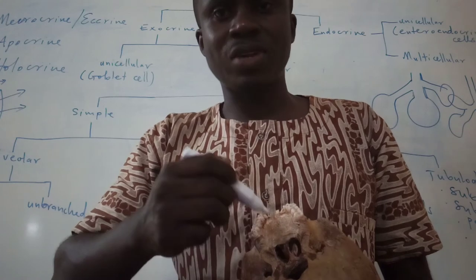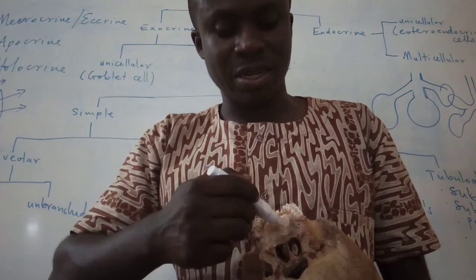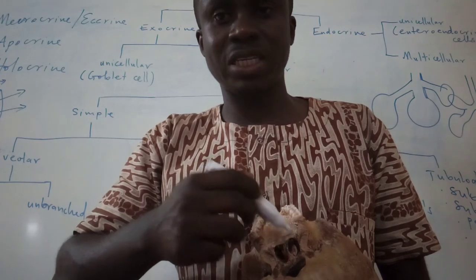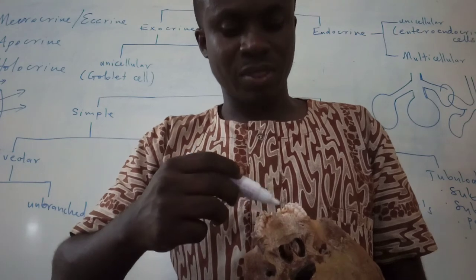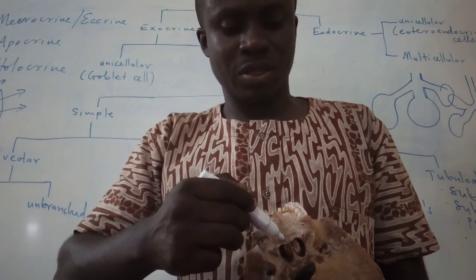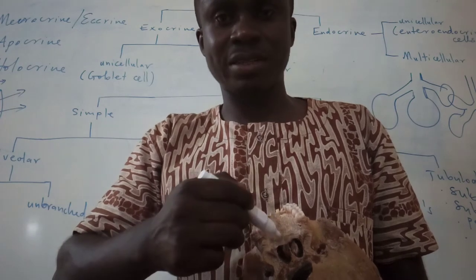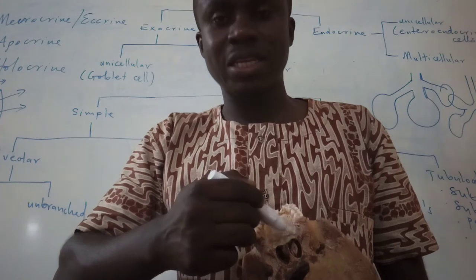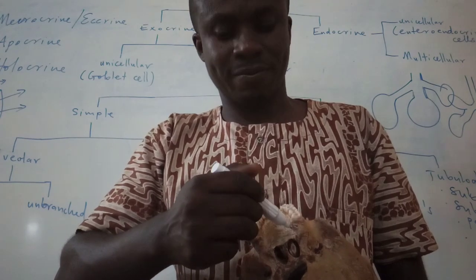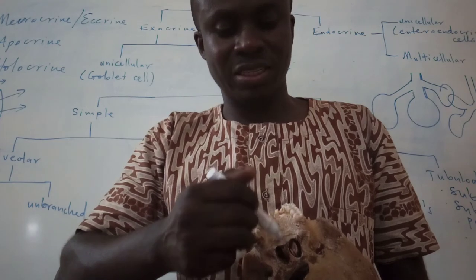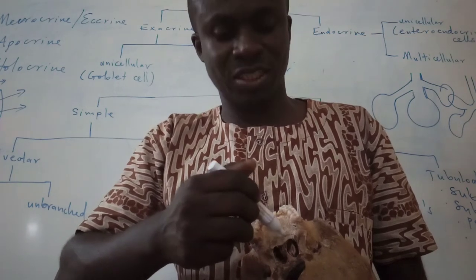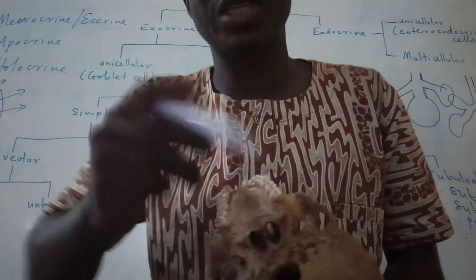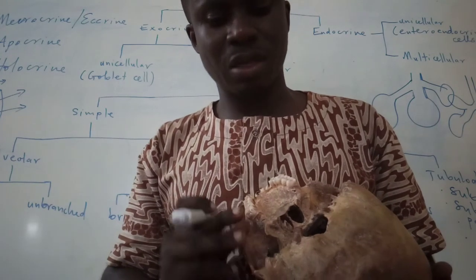The hard palate is contributed to mostly by the palatine process of the maxilla, as well as the horizontal plate of the palatine bone. Therefore this suture is known as the vertical suture of the hard palate, and this being the transverse suture of the hard palate, forming this cross, this cruciate suture. Cruciate, so you can see this cross that you find here. So that is what we have.